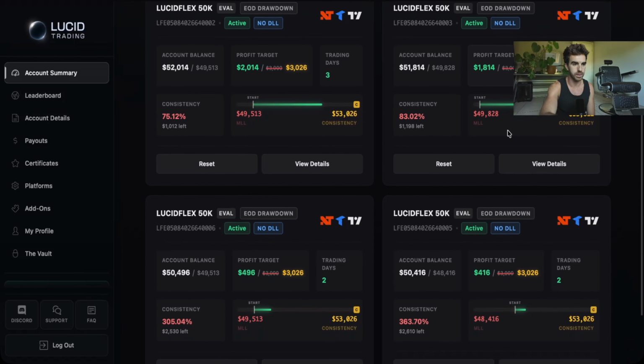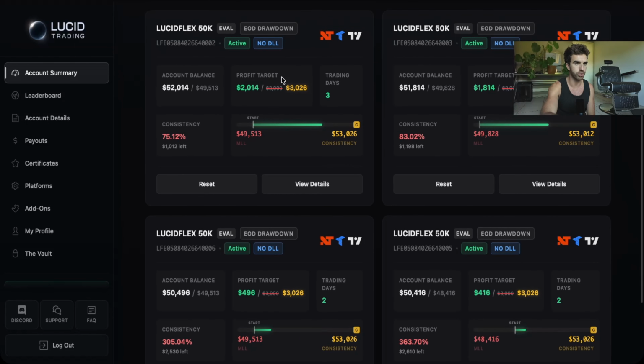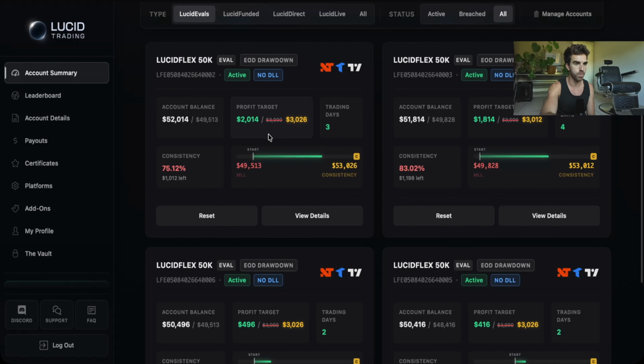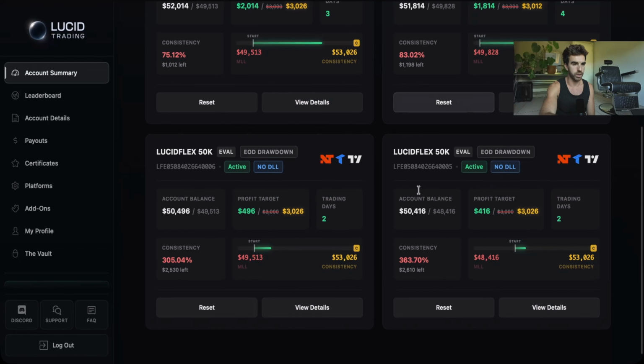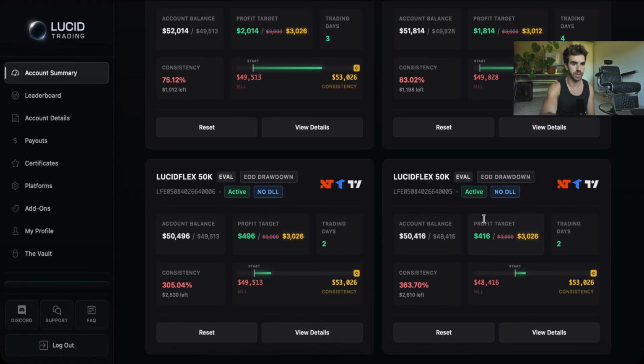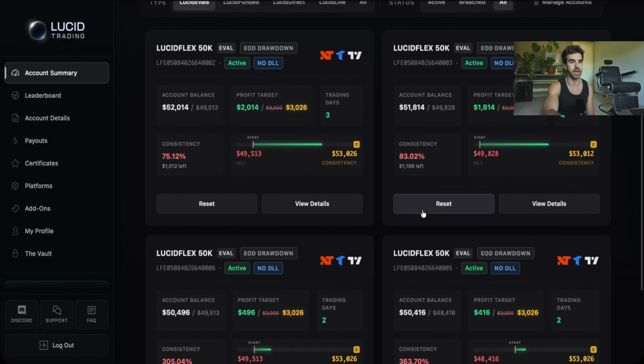So traded this account today, yes, 0.2. So took another win on this one, 2 wins in a row now. I need $1,000 more to pass the eval, so one trade basically. And all the other evals still on the same balance as yesterday. So coming back nicely after that avoidable loss from yesterday.